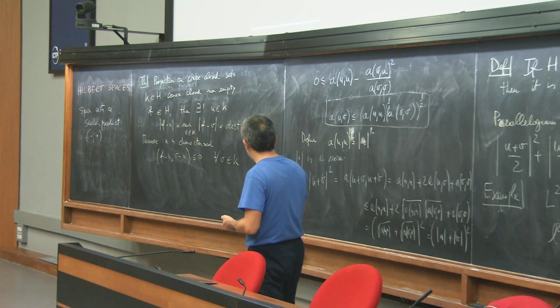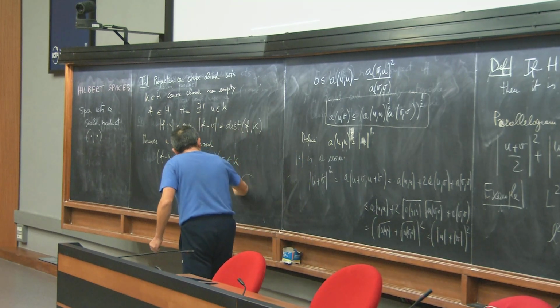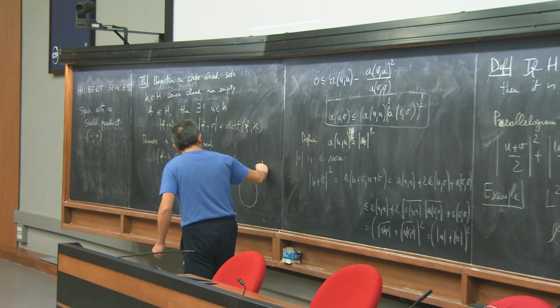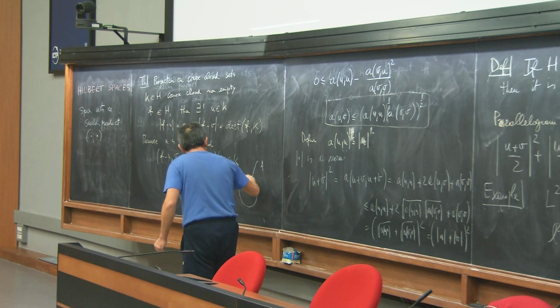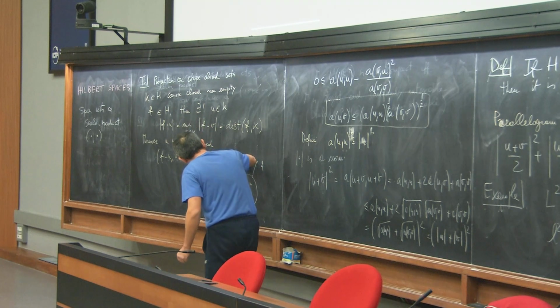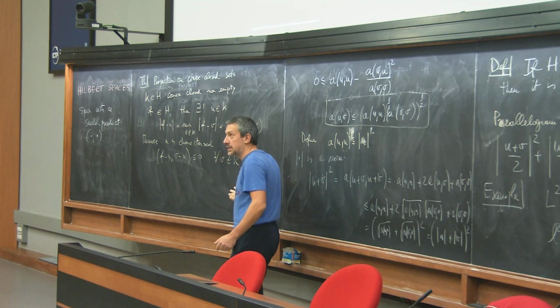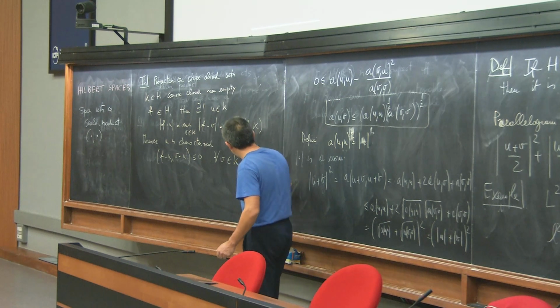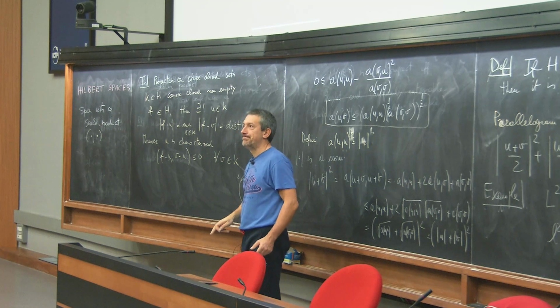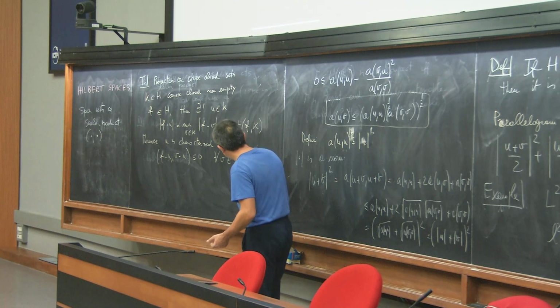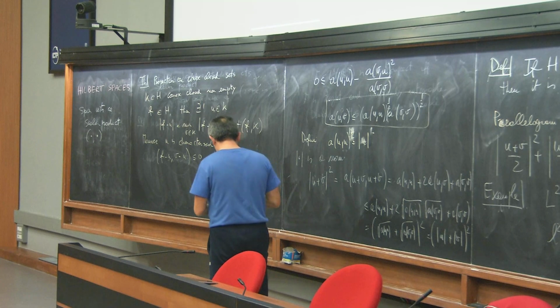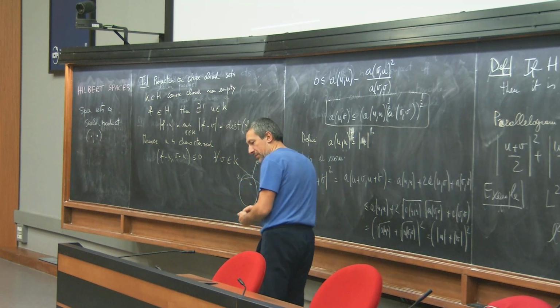So the meaning of the second condition is that if I have f and I take its projection u, all the other points stay on the negative side of the functional determined by this vector, which is f minus u. Okay, so this is the meaning of the second condition. Okay, so let's give the proof now.